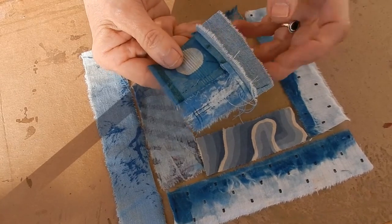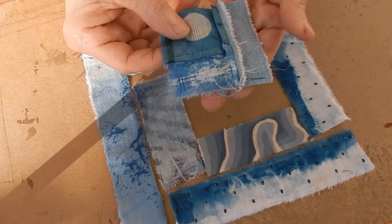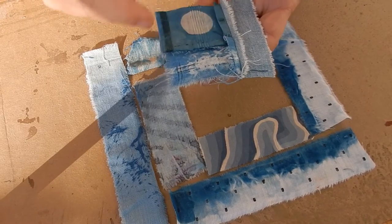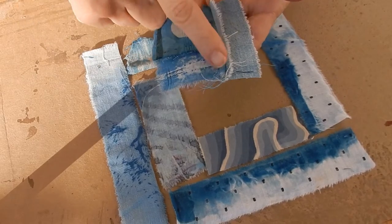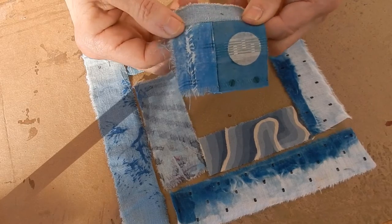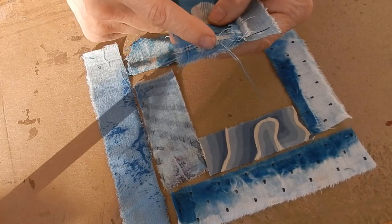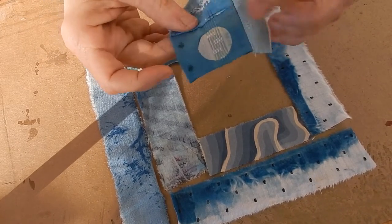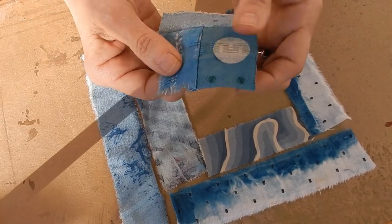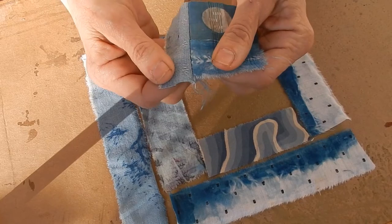And I'm sewing them in a running stitch with a little back stitch in between for strength. And in terms of whether or not to press the seam open or just fold it over, I very often do them open because I do a lot of stitching on my pieces and I don't like too much thickness. But in this case, this fabric was kind of old, a little thicker than this one, so I just folded it over. Because really what I'm doing is managing the thickness, but if you fold it, you also get a stronger seam than you do if you press it open.